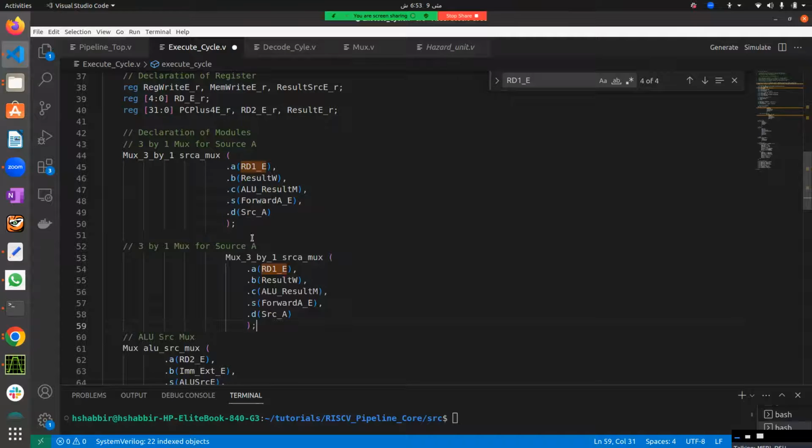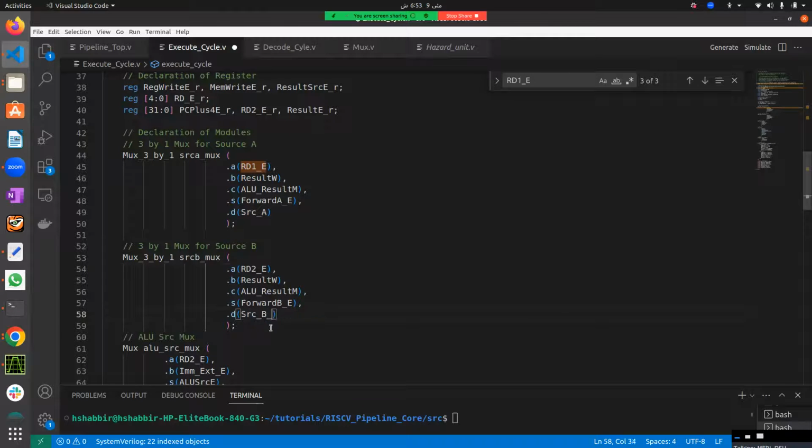Okay, so for source B, we have to take a lot of precaution because we have two muxes here. One is for the immediate value, the extended immediate value, and one for this operand or forwarding value, right? So the A, B, C will remain the same. We are not going to change that right now, because result W is just going to be controlled by the signal from A to B, and RD1 will be converted to my RD2, right? You can see here that RD2 here I have bugs here.